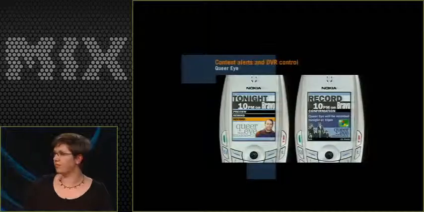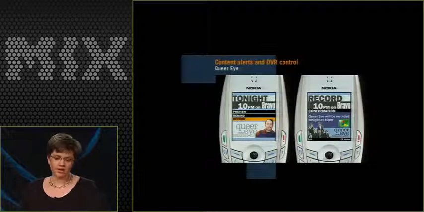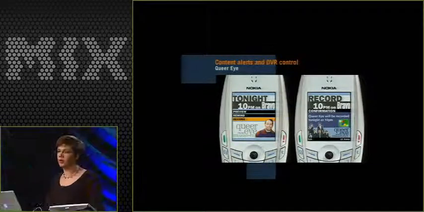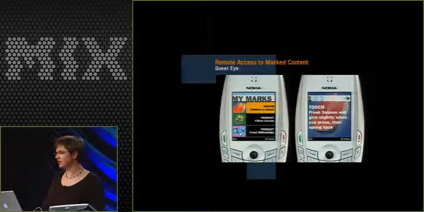Here are just a few quick frames from the mobile experience. We talked about distance planning. You can see that this frame on the left really feels like the front end of that Queer Eye portal on Media Center. You have the same experience of previewing, reminding, and recording. Here are those marked items. That's going to be handy when you're out shopping.